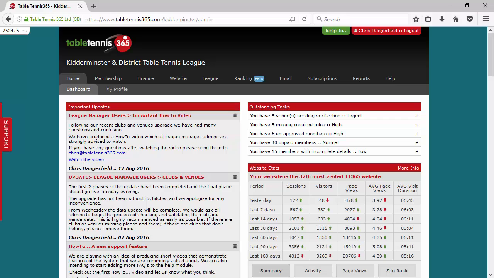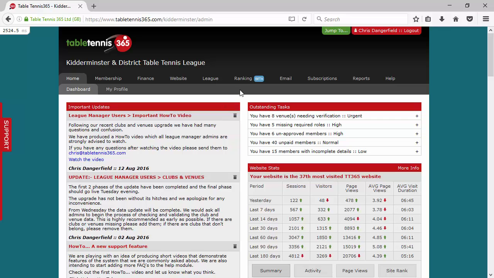To get going on this, what we've done is we've created a role specific for this task. We've done that because historically these forms go to the league secretary, but now it's all fully digital and online. Really, the person that would complete this may not necessarily be the league secretary. You may simply ask another member of your committee to do this task. If you've got people that are logging on, managing membership or inputting results or any one of a number of activities that you do within the system, it may be more appropriate for them to do that.